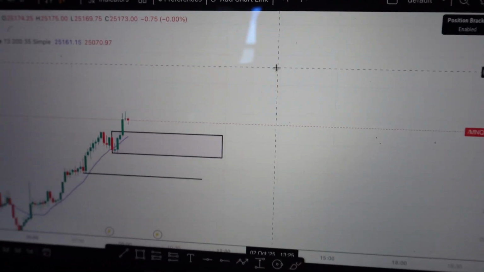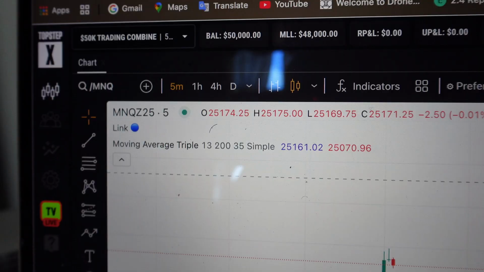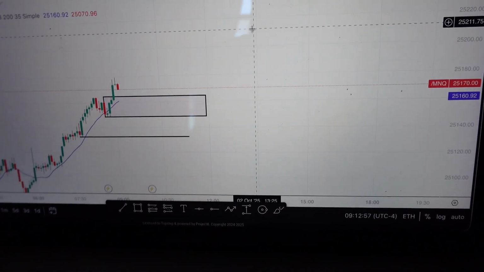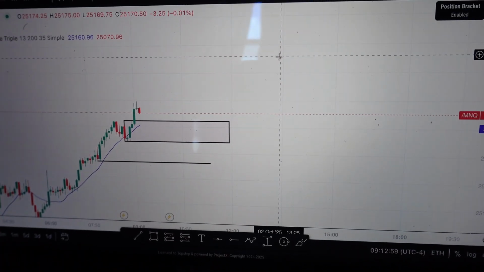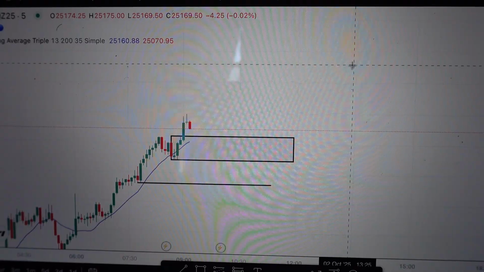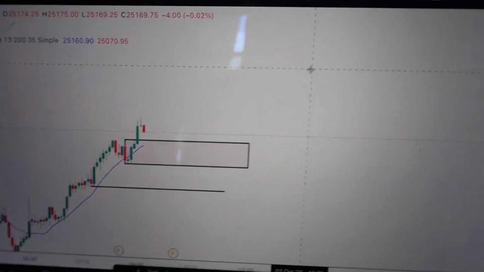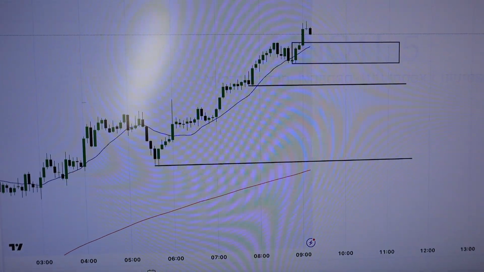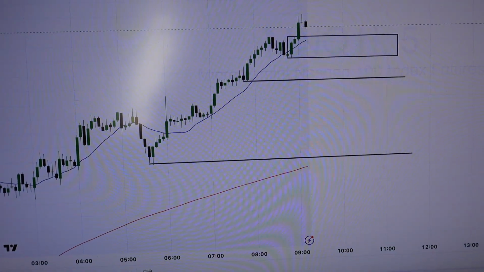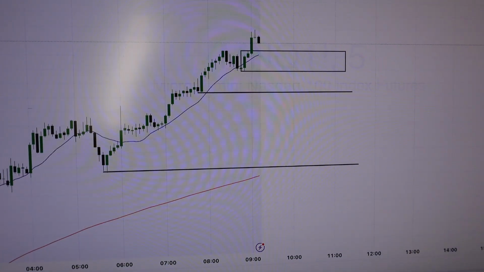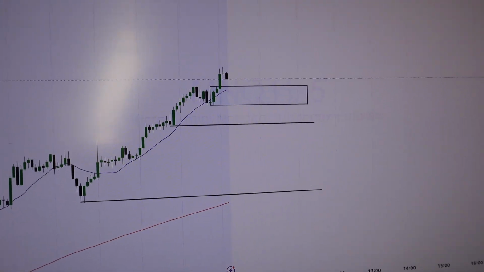I'm trading two accounts, trading my TopStep combine, I'm not funded yet. I gotta pass the evaluation, which I should pass this month, or in a couple of weeks, or this week, who knows. And on this screen is my live account, a small account. It's barely like $280 on this account. I'm gonna compound this until I get $5,000 on this account, my live account.